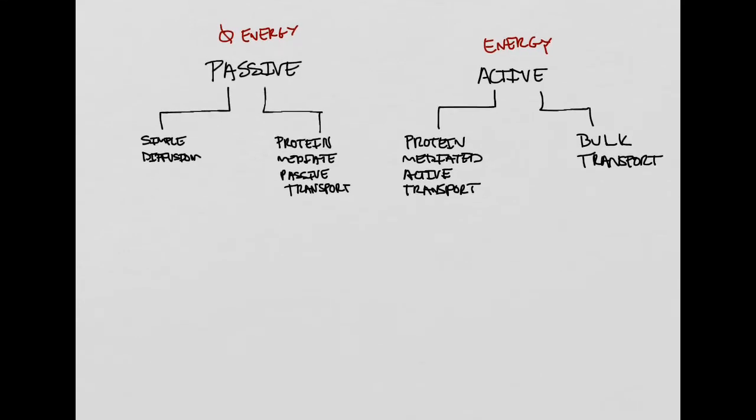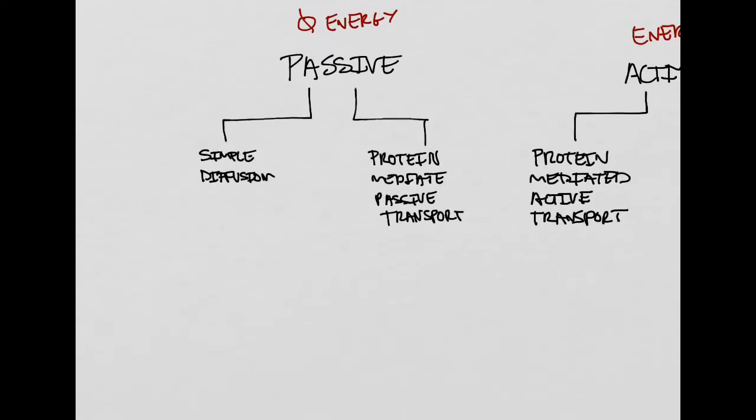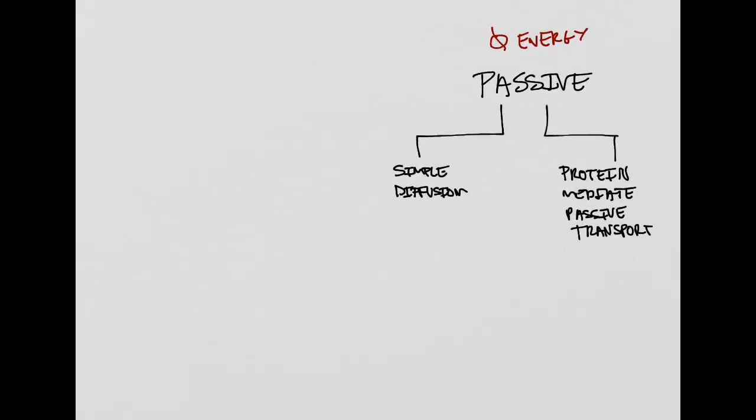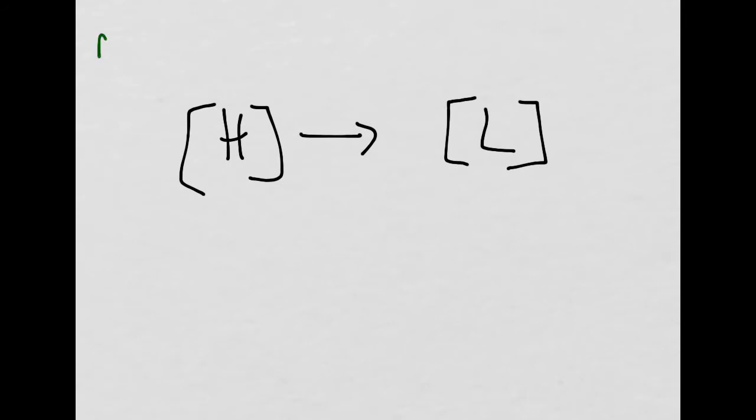Okay, so let's get a little bit more in depth here. So we said passive transport doesn't require any energy. And so you should know that this type of transport is driven forward by molecular motion. We've talked about this before. So the second law of thermodynamics tells us that all things are trending towards thermodynamic equilibrium, and so they're moving down their concentration gradient. So passive transport is always from high to low. And like we said before, this movement from high to low is driven forward by molecular motion.